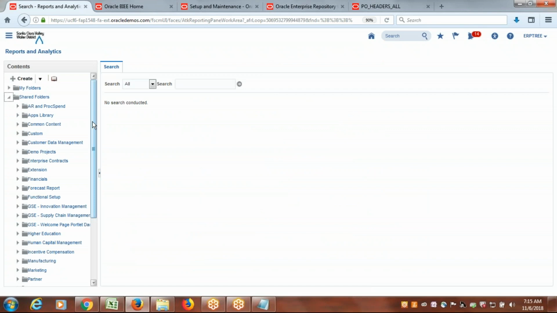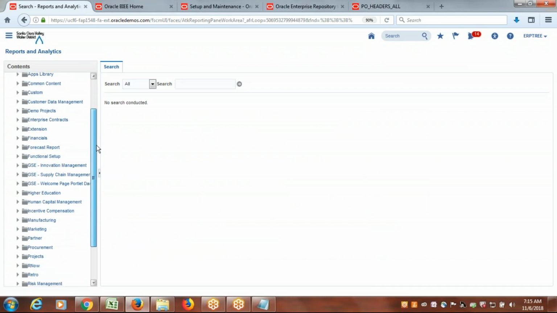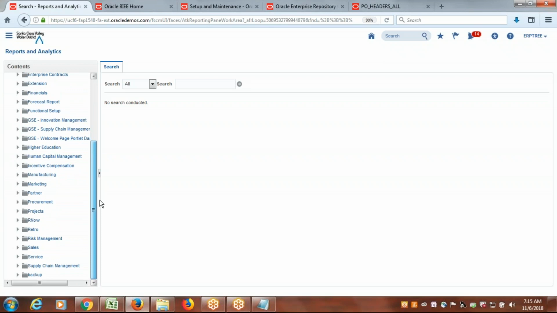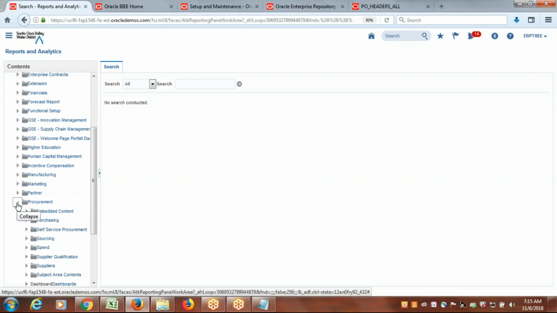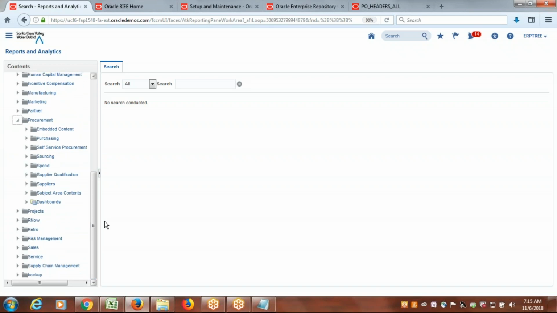Here these are all reports, classified by area, like finance related. You can go to procurement. Expand this procurement folder. Again, based on the application, purchasing, I'm expanding purchasing.